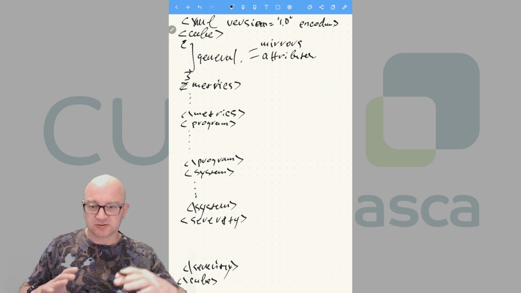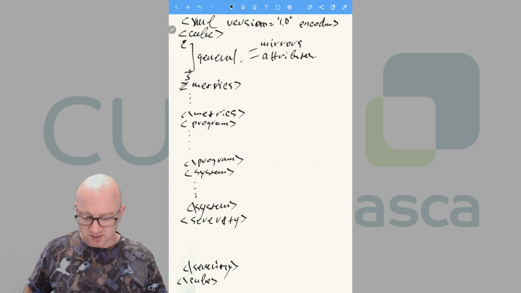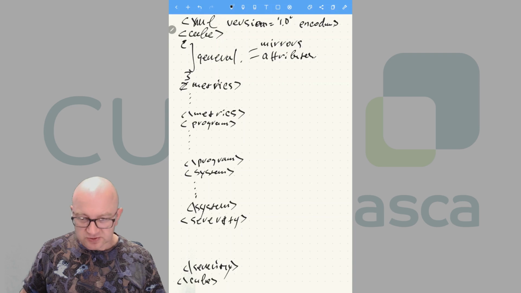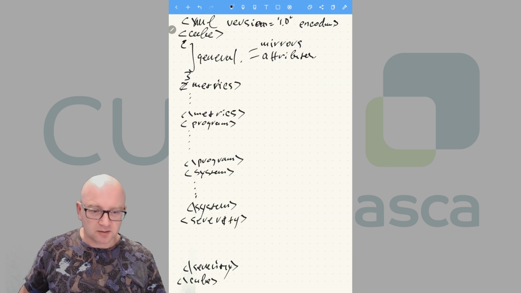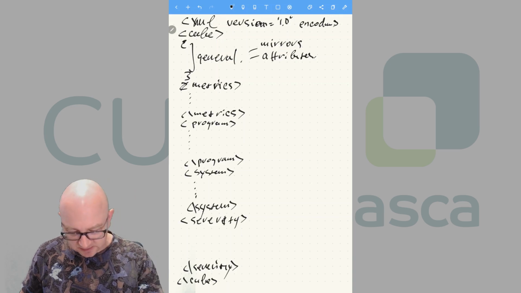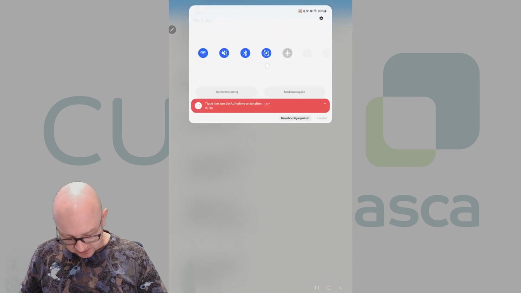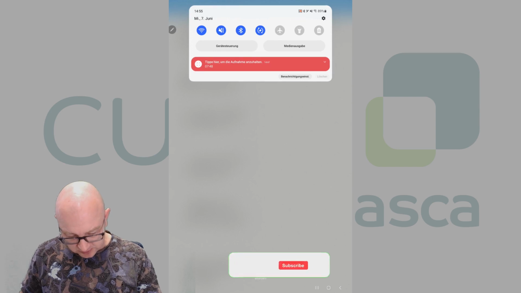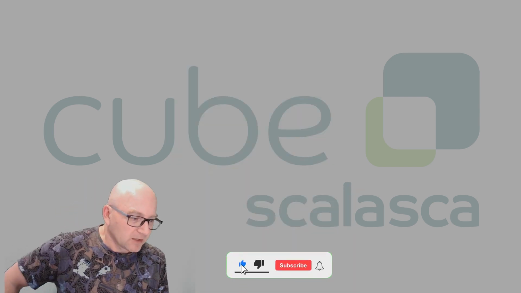This section describes the actual data which belongs to all these metrics and all these definitions. Okay, now let's take a look at actual examples.